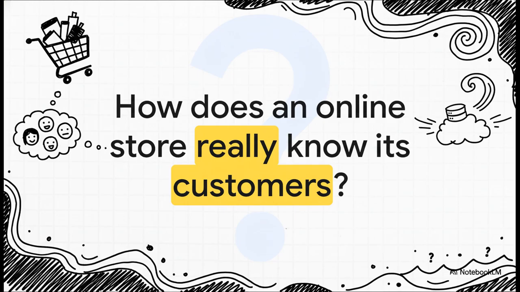Picture this. You're running a huge online store, and you have millions of customers. How in the world do you actually know them? I mean, what do they like? Why do they choose one product over another? Right now, you're not just swimming in information, you're kind of drowning in it.